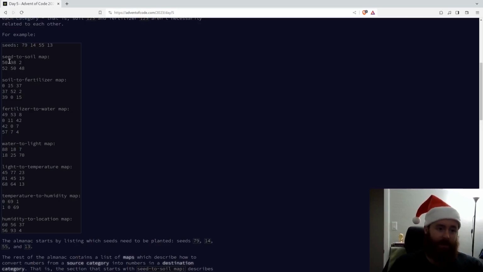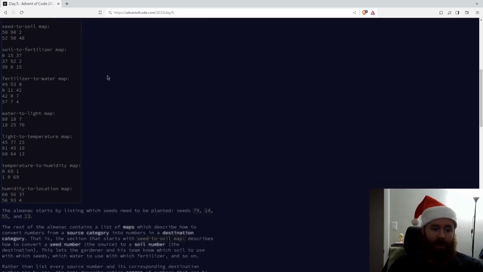Well, I guess actually I am going to say all the rules. Except I never remember which column is which, but one of these columns refers to seeds and one refers to soils. And then this is a range column. So this is saying something like 50 maps to 98, 51 maps to 99. I'm not going to recite them all because there are 48 of them, but basically this is a range. You'll see in the AWK code I usually call the second one the source, so I'll call it SRC. I'll call the destination column DST, and then I'll usually call the range RNG. So that's about it for the first part.